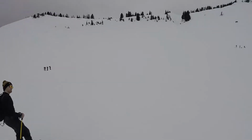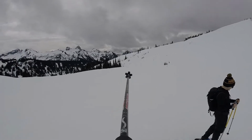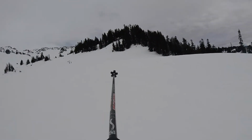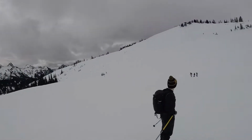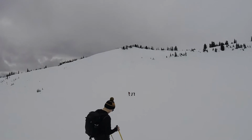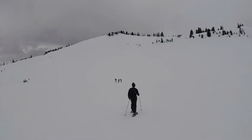Hello! So we are now going out into the middle of the Edith Creek Valley. In the summertime, Myrtle Falls is there, the trail goes there, and there's a trail junction somewhere in there, one going that way, and one going up that way. So this is just all free open roaming at this point. We're just gonna cruise for a bit. I'll let Nash get a little ahead of me for scale.